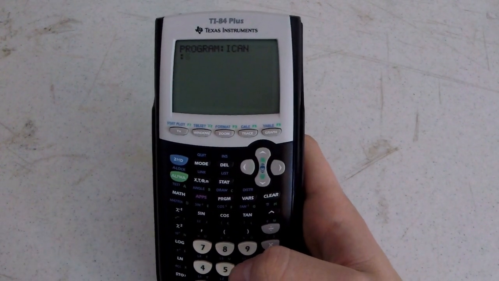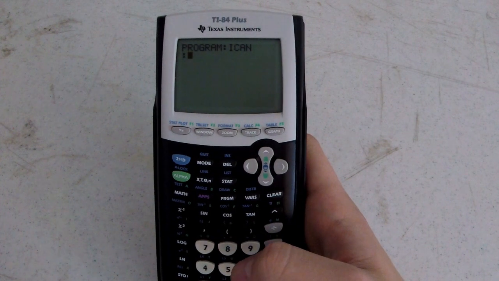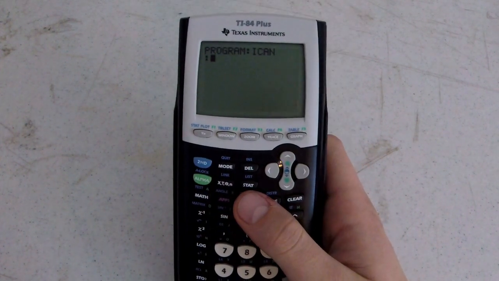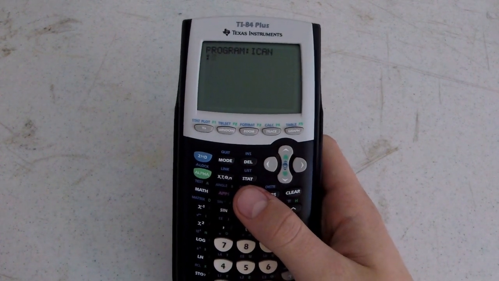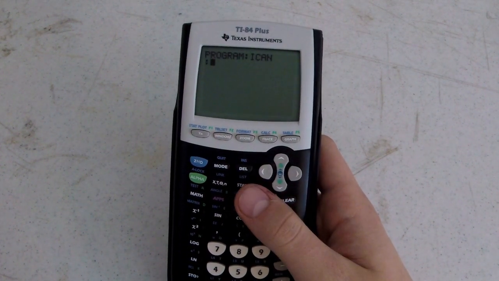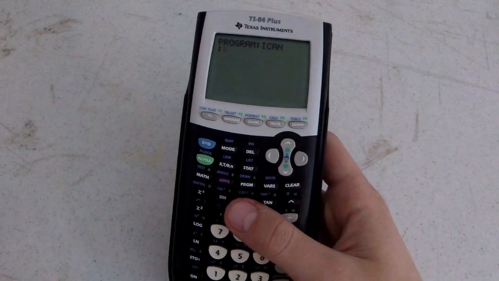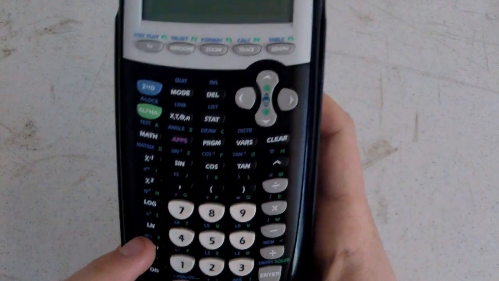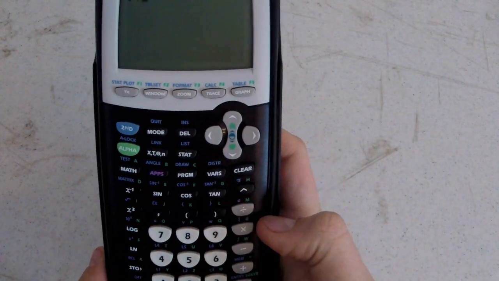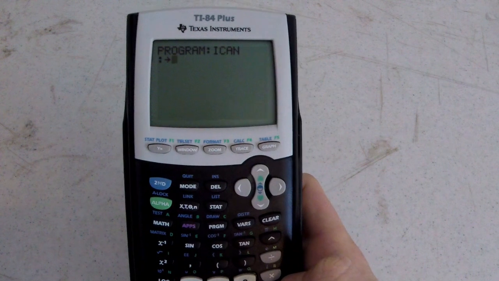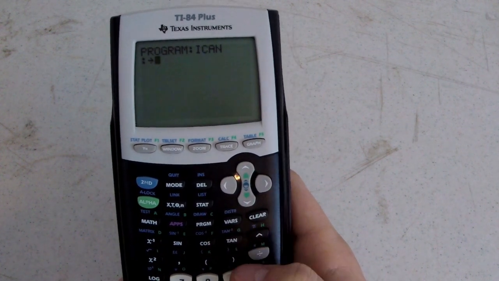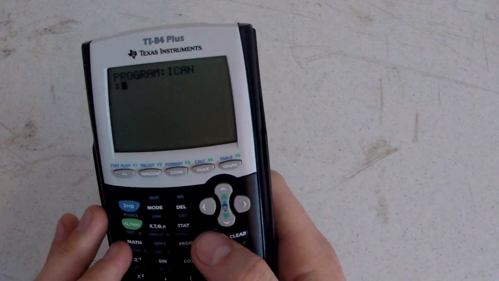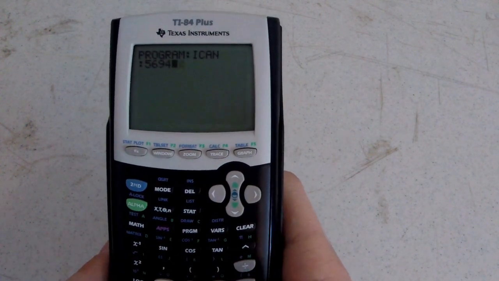Now, in this video, I'm going to introduce to you several new commands, and I don't want it to be overwhelming, so we're going to go really slow, and I'll explain each one as we go along. So the first of these is this button right here, STO with a little arrow. That is store, and if I click it, it'll put an arrow up on the screen. I can press clear to clear a whole line at any time in the program, no matter what's in it.